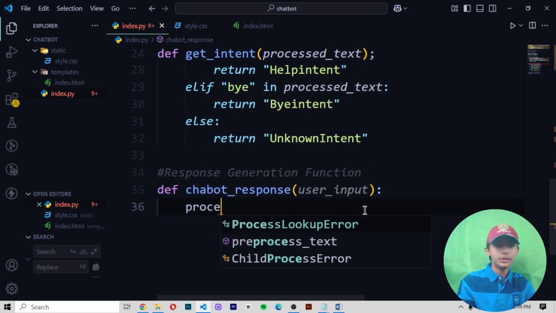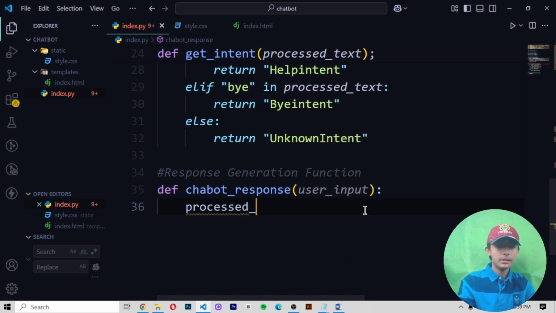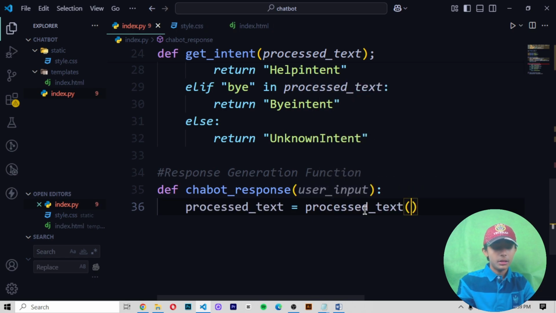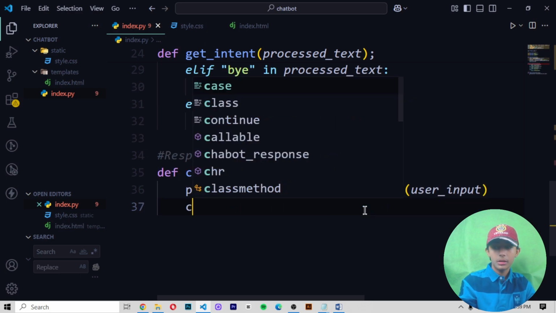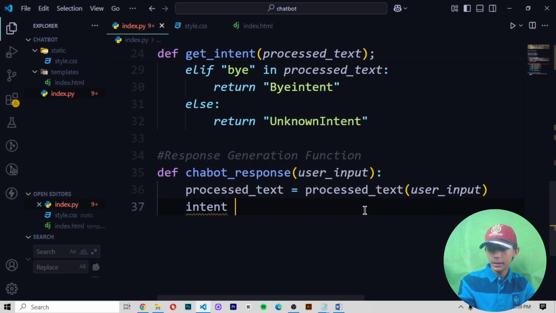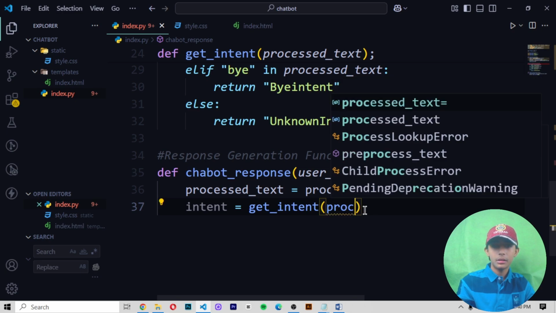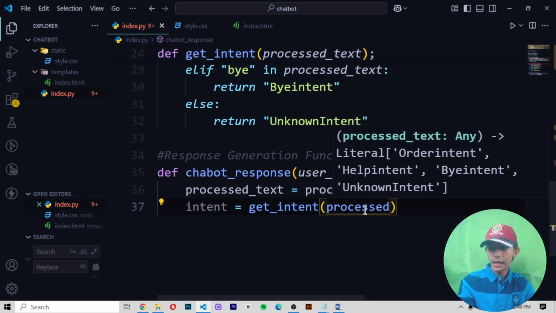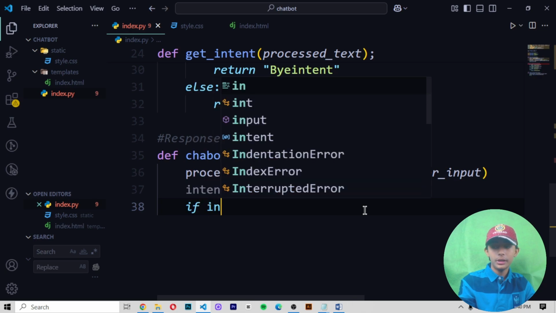In it we write processed_text equals preprocess(user_input), then intent equals get_intent, and in the parentheses we write processed_text.